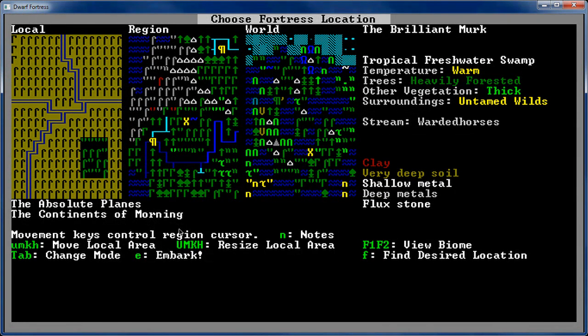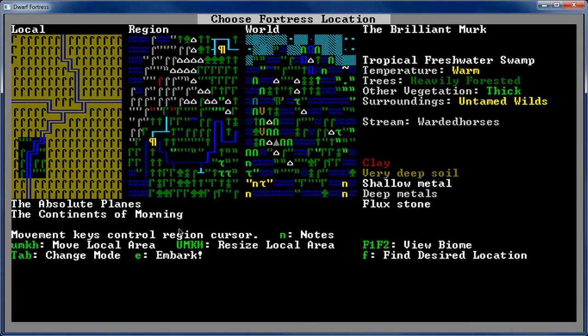So I'm going to use the U, M, K, H keys to move around the local selection here and see if I can find a good area. These blue lines are rivers, and having a river or stream in your map is very handy. Let's see here. All right, so temperature's warm. That means we're not going to get a freezer in the winter. Trees: heavily forested. Trees are very useful.